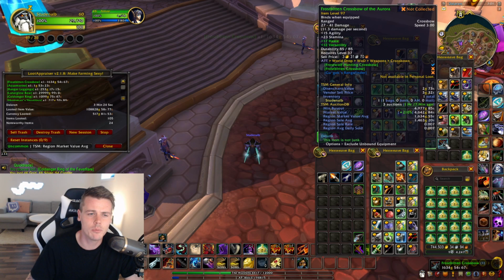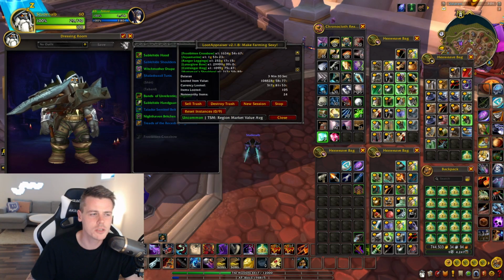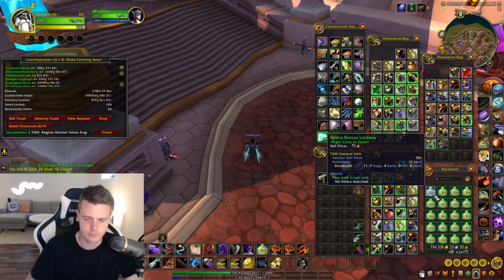This one right here, it's ranged weapons. This one has shared appearances, but bows and crossbows and guns typically do well for me. So I'm going to go ahead and sell that one too.